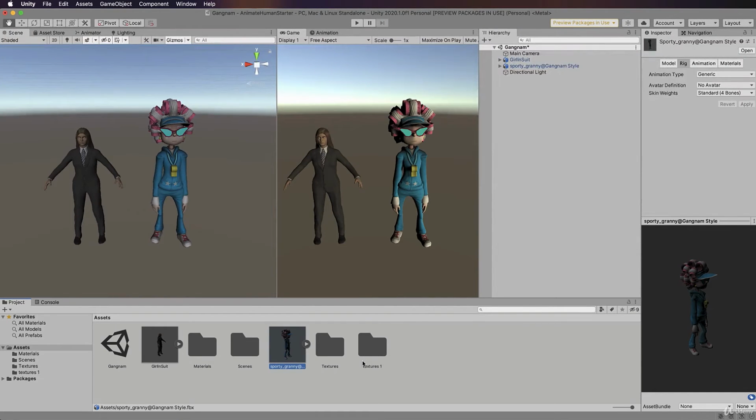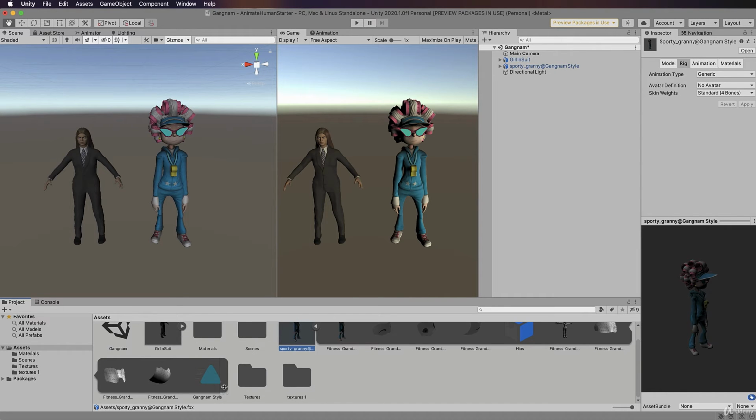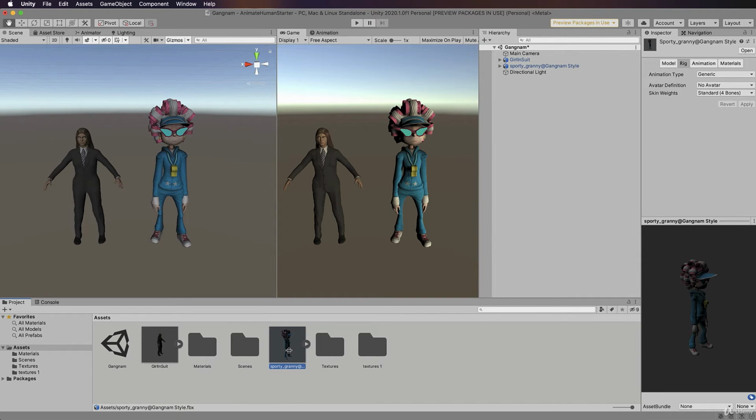Okay, how did you go with that? Right, when you open up the scene that I've included in the file, it's going to have your characters next to each other. And if you have a look at Sporty Granny and roll out what's inside of that file, you're going to find that there's the Gangnam style animation here. And that's the one you want to make your animator controller out of. So instead of having your model separate to an actual animation like we did with Teddy, it's all together on this one thing, and we can use it in the same way.